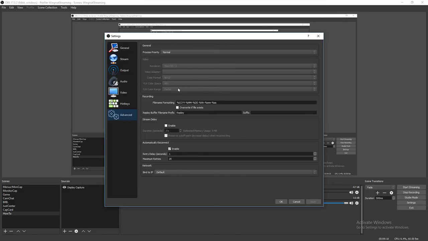And in advanced, just leave this alone. For those of you who do competitive gaming, if you want to turn on a delay so that you reduce the risk of being stream sniped, say you're playing something like Rust and you really don't want to be stream sniped, you can enable a delay and then turn that up.